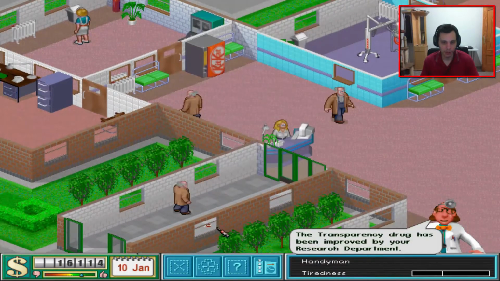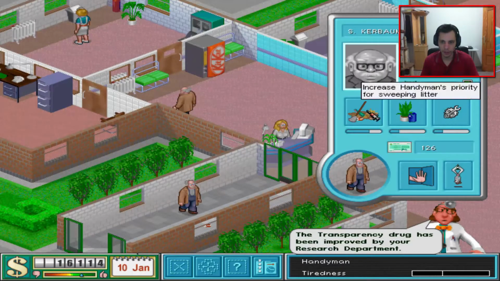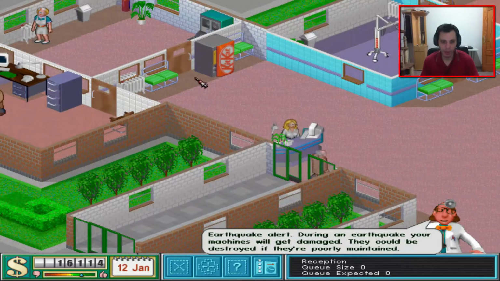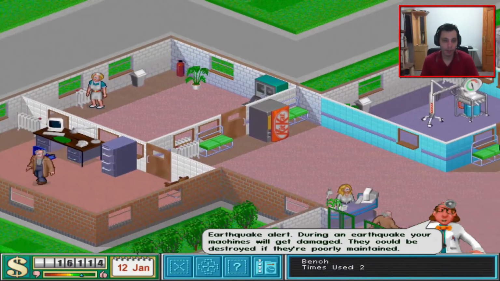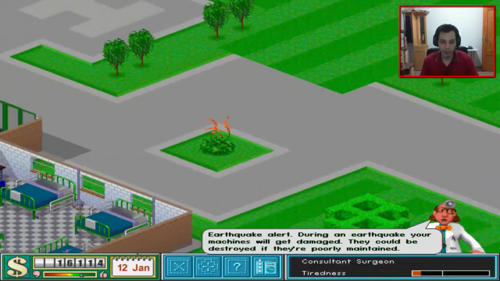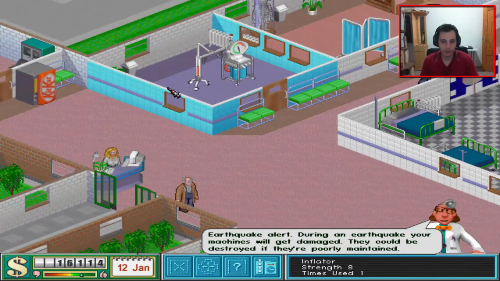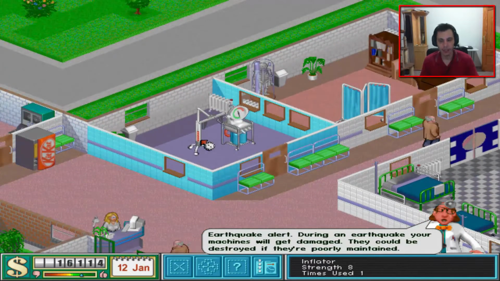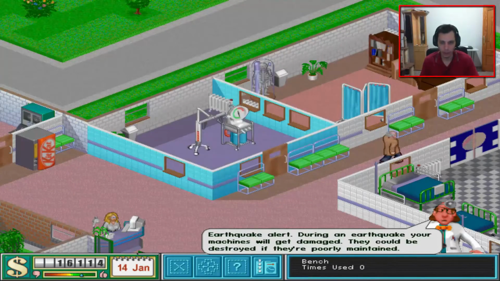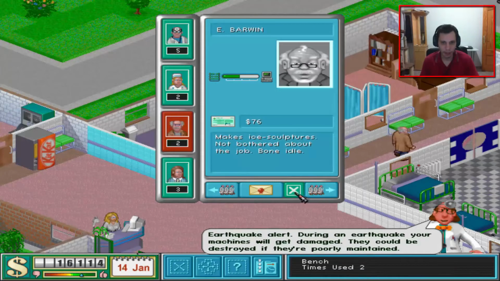Generally, when you see litter here, you should hire more handymen. Because it means, oh, okay, we had an earthquake, which means that soon I'm gonna have the second phase of the earthquake. At the moment, the only room that has machinery in it is the inflator. And as you can see here, it has a strength of 8 and it's been used only once. Generally, earthquakes... Actually, let's see this in action. And another handyman. No, I cannot hire another one. I mean, I can, but I don't like those two.